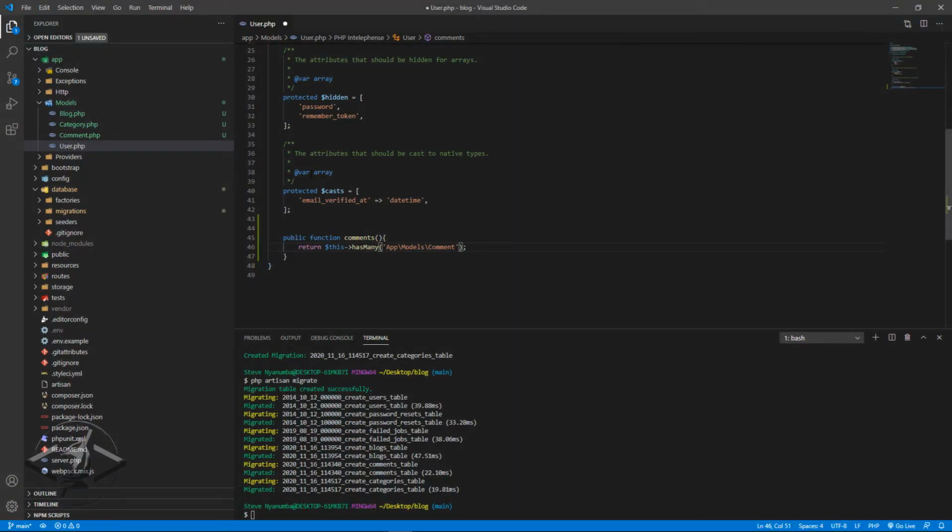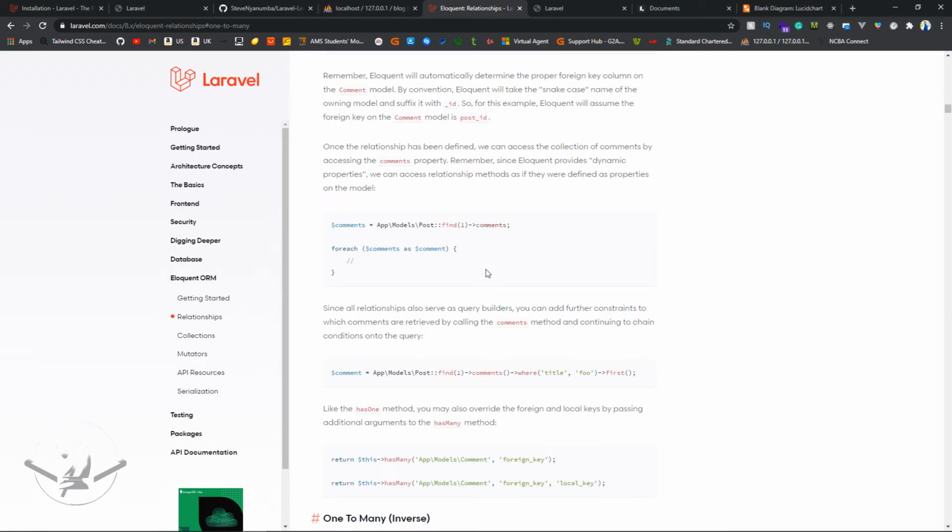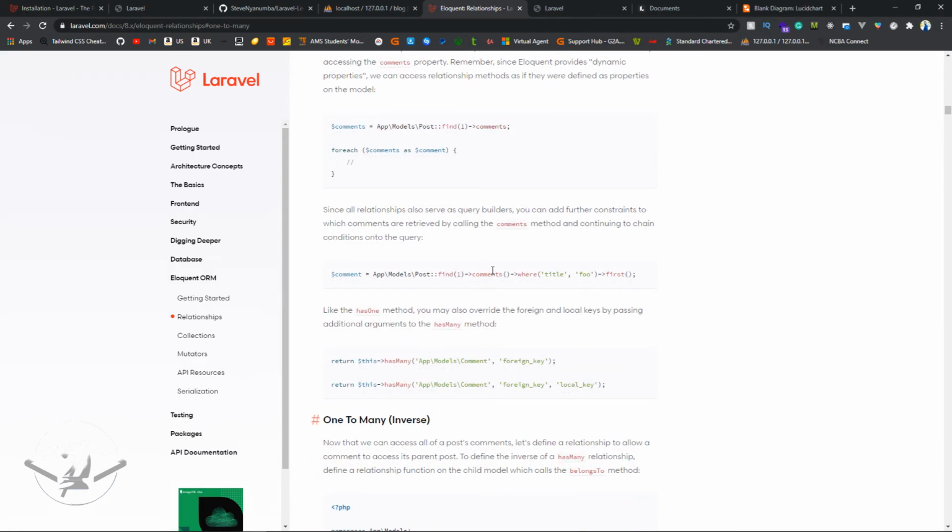Now, there are some more parameters that you can see over here: the foreign key and the local key. The local key means the key that's within the database of the blog, and the foreign key is in the database of this model over here.